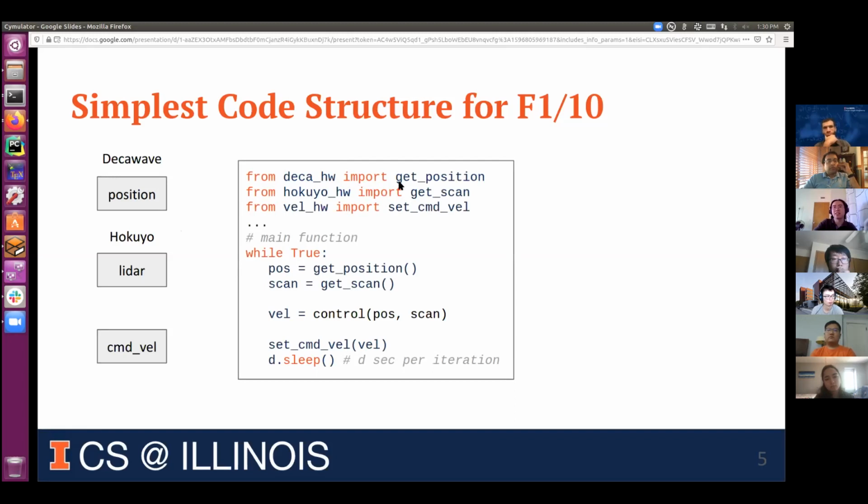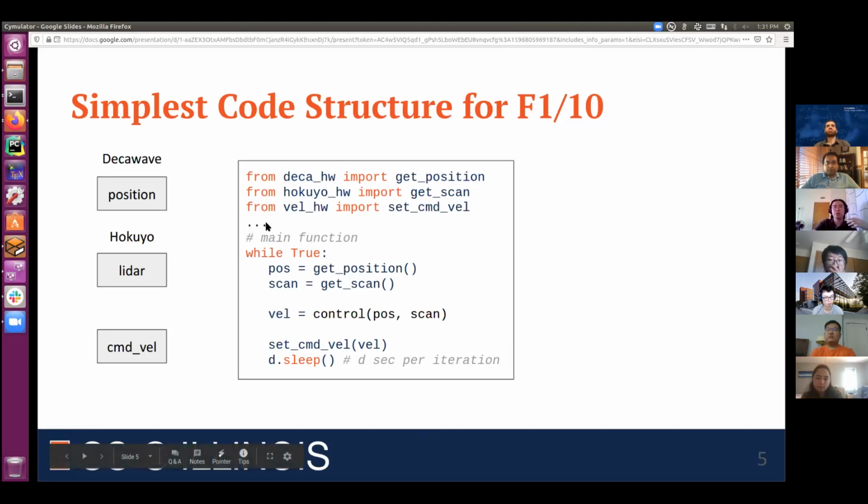And then there is probably a particular function telling you, okay, you can get the position of the car using this get position function. And then of course, the Hokuyo LiDAR sensor similarly. And then for controlling, there is another hardware module where you can set the velocity as a command.